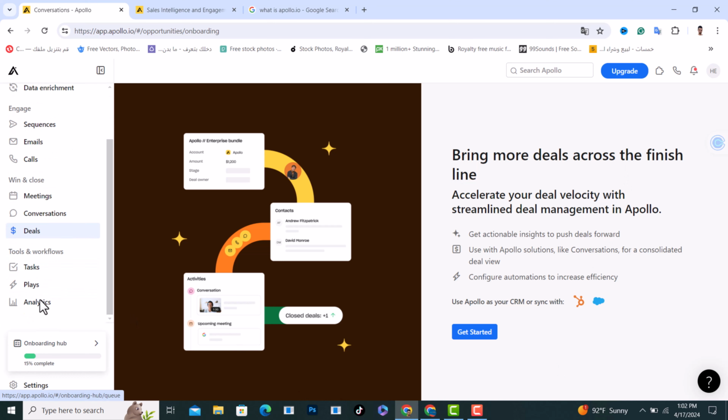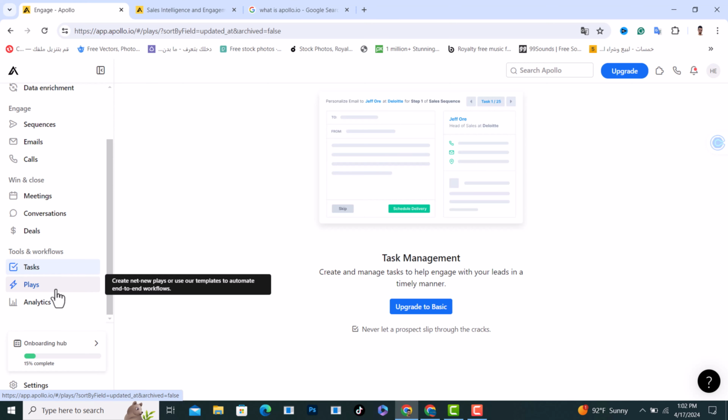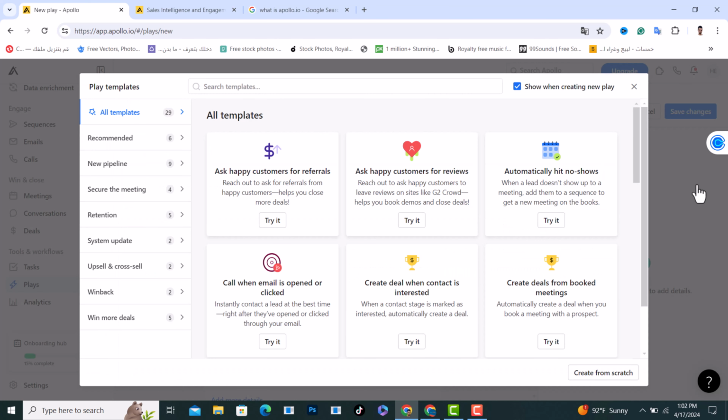And after that we have tasks from here. Click on it, and if you want to use tasks, which is to create and manage tasks to help engage with your leads in a timely manner, tap on upgrade to basic in order to use it. And we have Blaze. Tap on Blaze, and from here tap on a new play, and from here you can ask happy customers for referrals, reach out to ask for referrals from happy customers, which helps you close more deals.